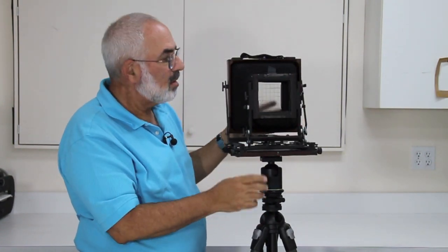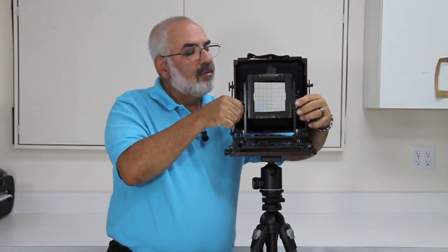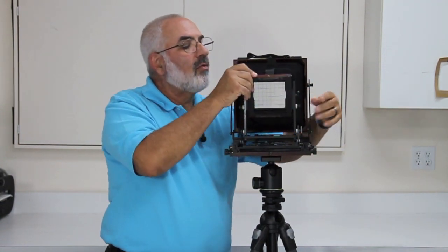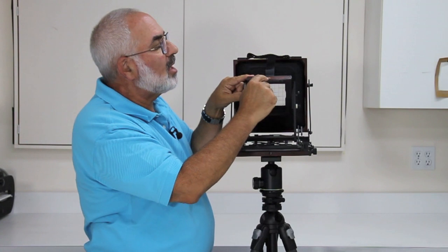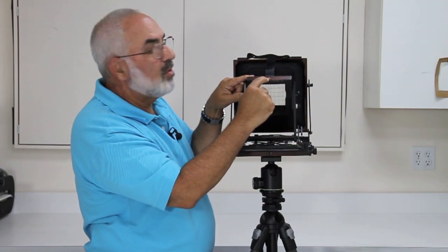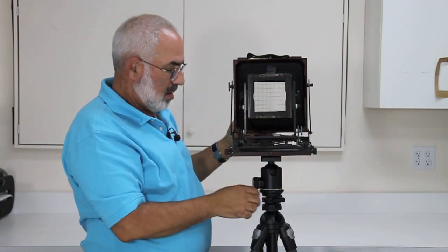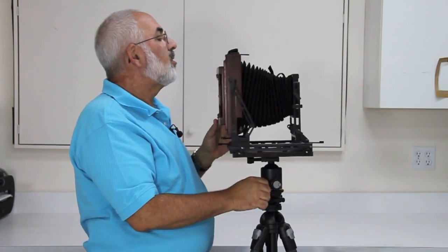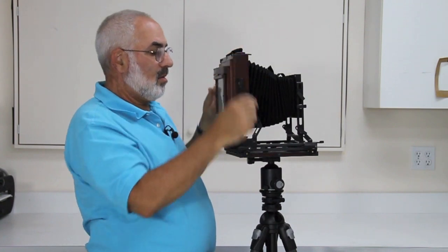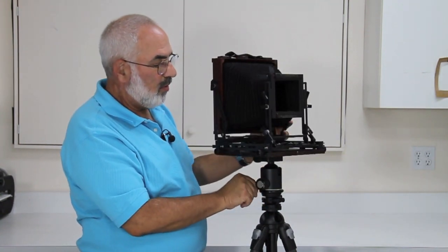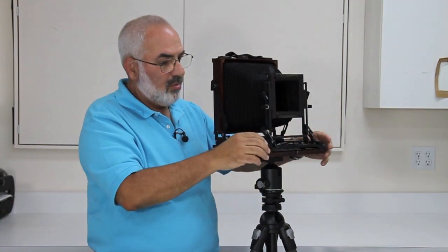Okay, a few other features to mention. At the top of the front lens standard here, there's a little screw. This is for your compendium lens shade. And on the top of the rear standard, there's a couple of bubble levels right here. So let me refold it again and then we'll be all set.